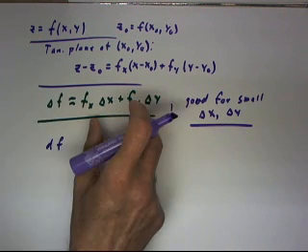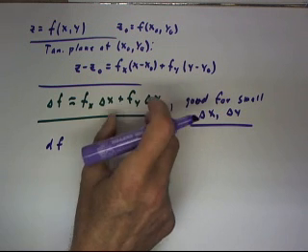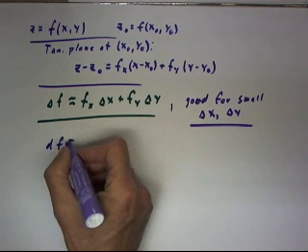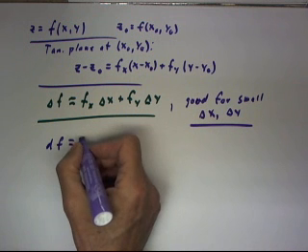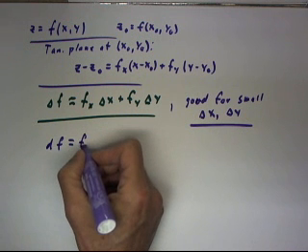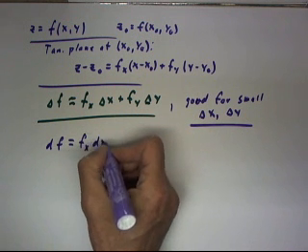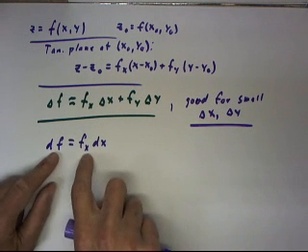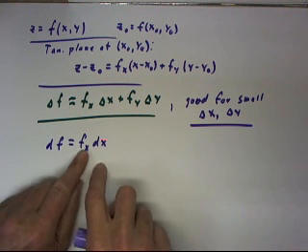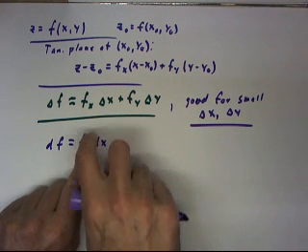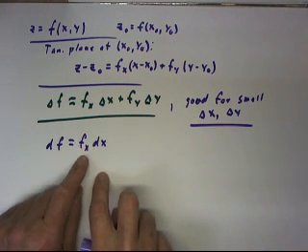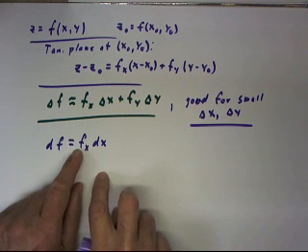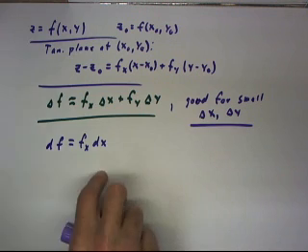For a function of two variables, x and y can both change, and then we're going to say that df is equal to your derivative times delta x, or your derivative times dx in this case. So far this looks like the differential for a function of a single variable, where instead of f_x we might write this as f prime or df dx. The change in the function is equal to the derivative times the change in x.